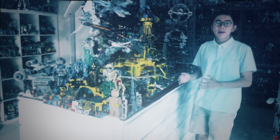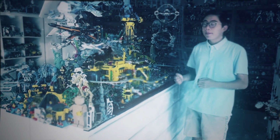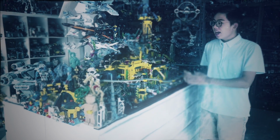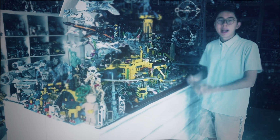This is the centerpiece of my collection. Welcome to the Neptune Discovery Base. This is a creation made by Mockist Peter Carmichael, but you might know him online as Pacific Brick. He displayed this at BrickCon 2019, which is one of the world's largest LEGO conventions. And when I saw it pop up for sale afterwards, I simply couldn't pass up the chance to have this masterpiece be at home in my collection.